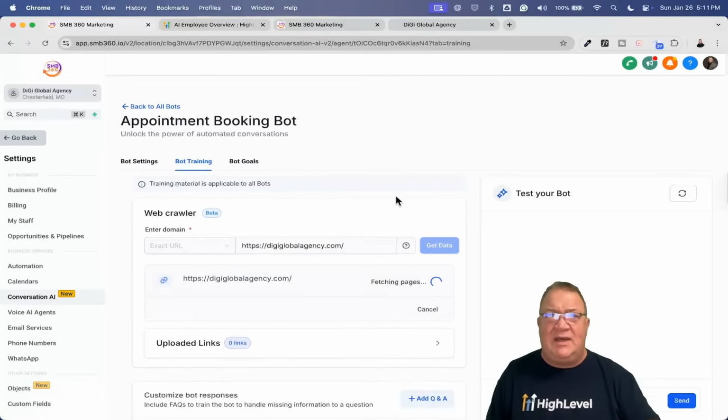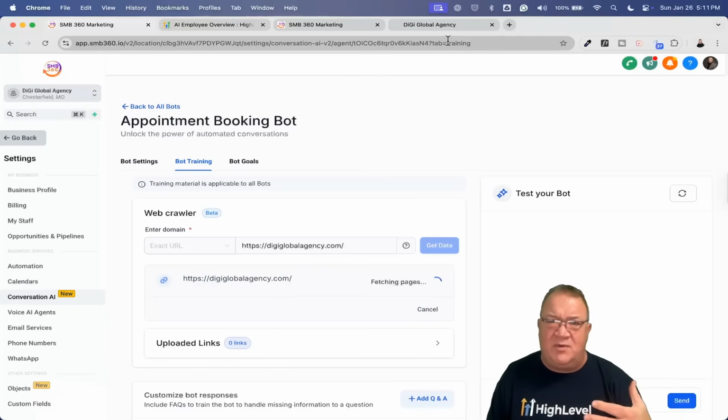So right now what it's doing is you're training it. It's going out to the website and gathering all the information that you have. Keep in mind, if you have a bunch of frequently asked questions, it's going to pull all those frequently asked questions in, the questions and answers, and know all that too. So besides the website, one of the things I also recommend is building a good FAQ document.